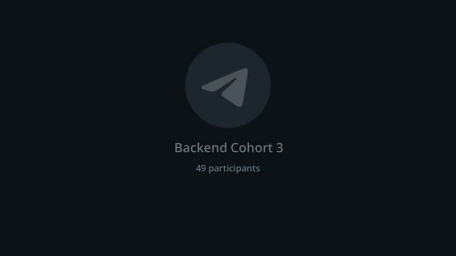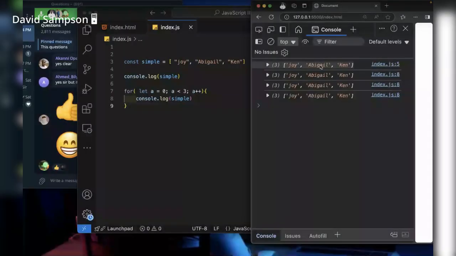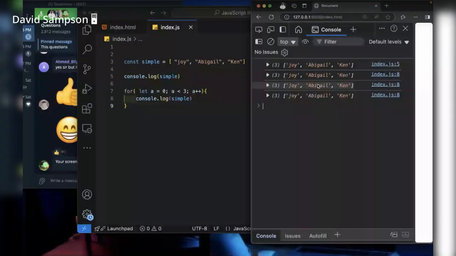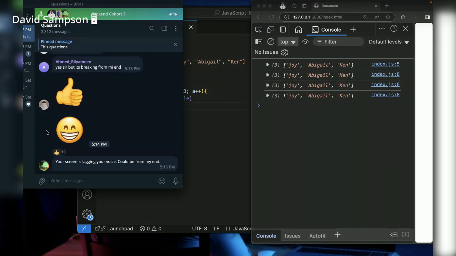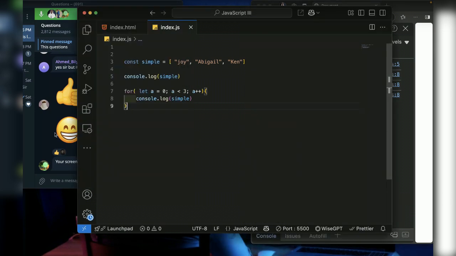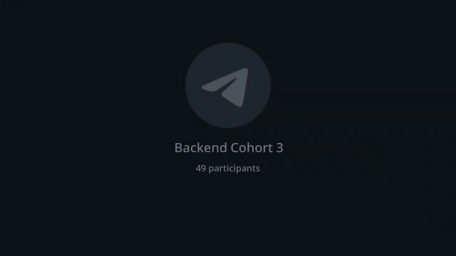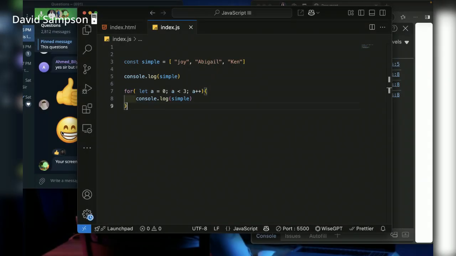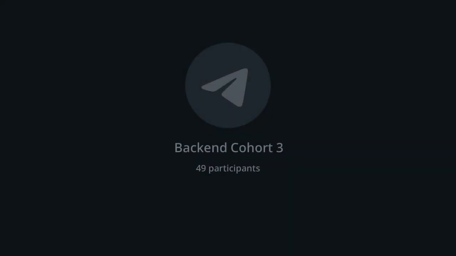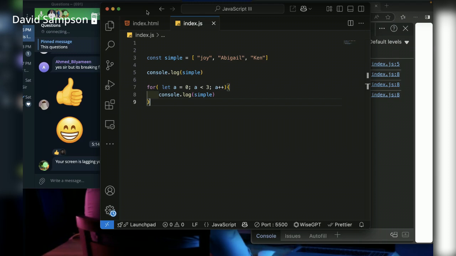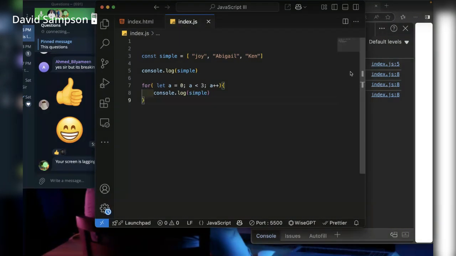So what is going on here is that it is printing the entire thing 4 times. Say your screen is lagging, your voice from my end. Who's experiencing that? Okay. Okay, I think it's from my end. So give me a few minutes to just restart my internet.